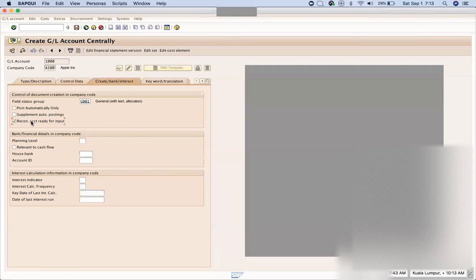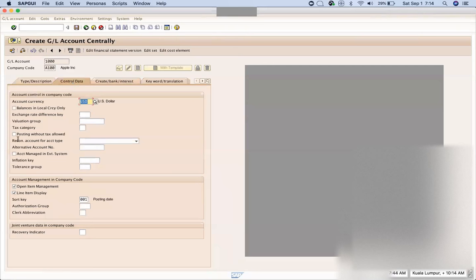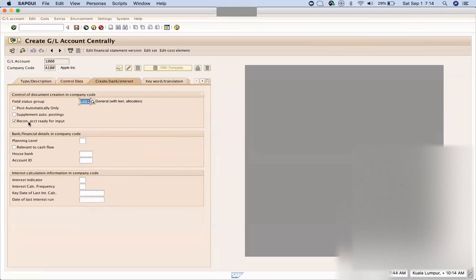Recon account ready for input. Anyway, it is a recon account, that means a reconciliation account. When we are posting to a customer or vendor, we have something called recon account ready for input.